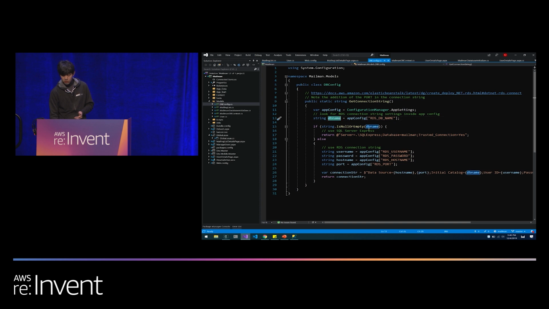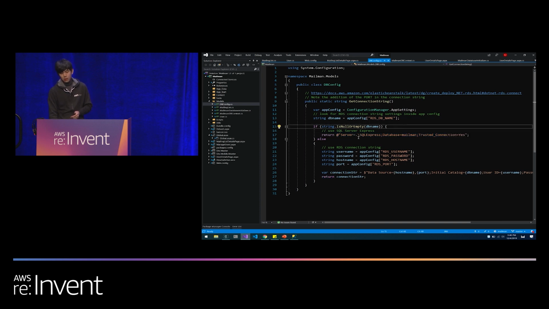And if this string is empty, then we're going to return a hard-coded connection string pointing to my local SQL Server Express instance. Now, in a real application, it would not look like this. We would not be hard-coding connection strings in the application. This would also come from app settings somewhere, an environment variable. Maybe I call a service to pull the value in. But I'm just doing this for the sake of simplicity.